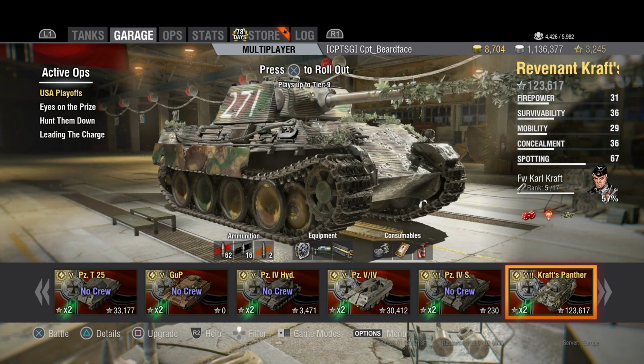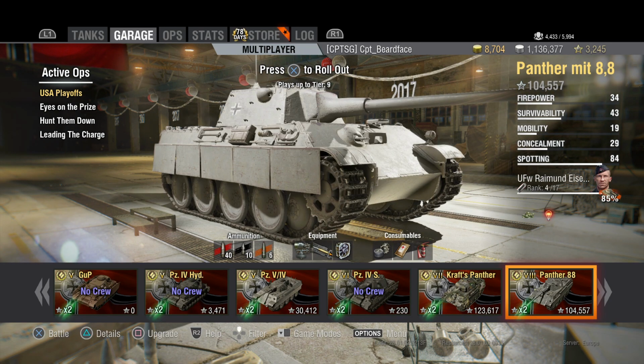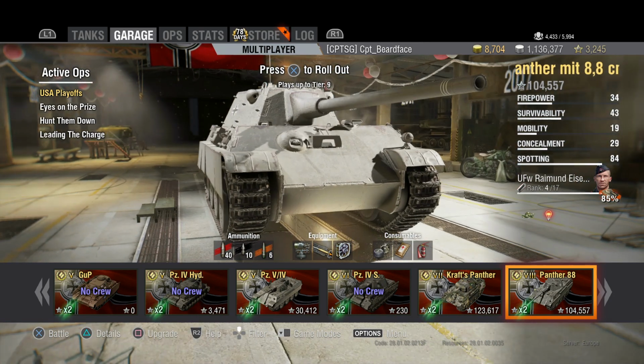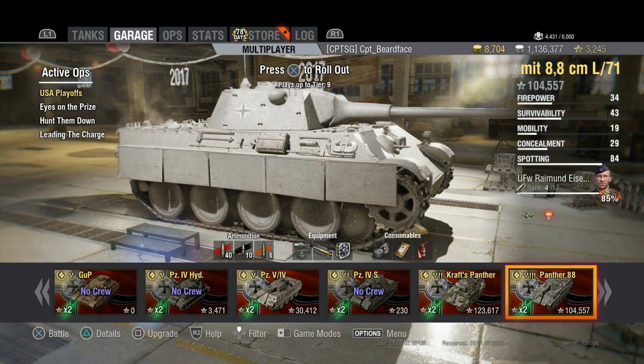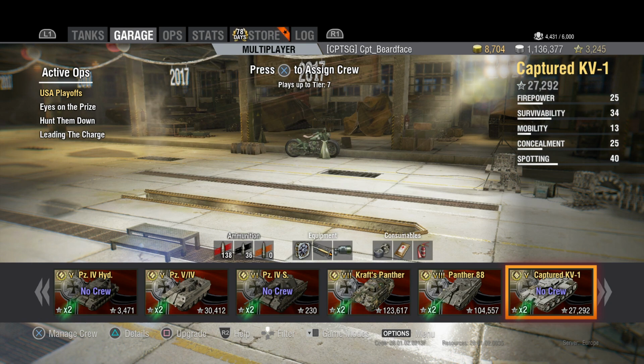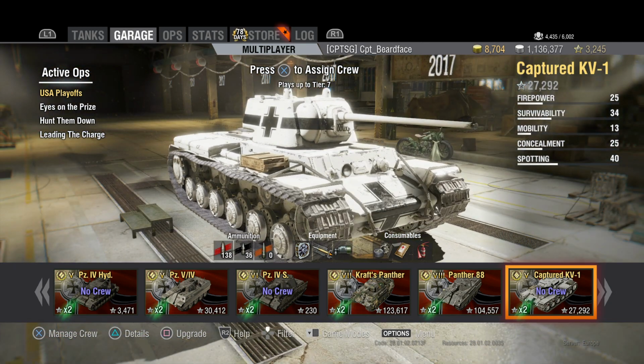I also obviously have Kraft's Panther, which I've not been taking out as much as I should do, although I have been taking out fairly recently, so I want to try and train Carl Kraft up to go into another tank. I have my Panther 88, and that crew will be trained up and will be shared with Panther 2 shortly, when I've just built my money up a bit more. I have the captured KV1 as well, which you've obviously seen a review of.